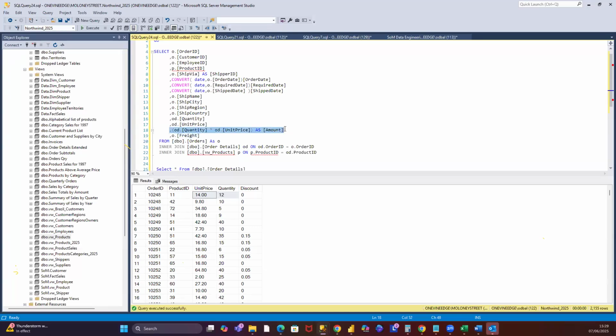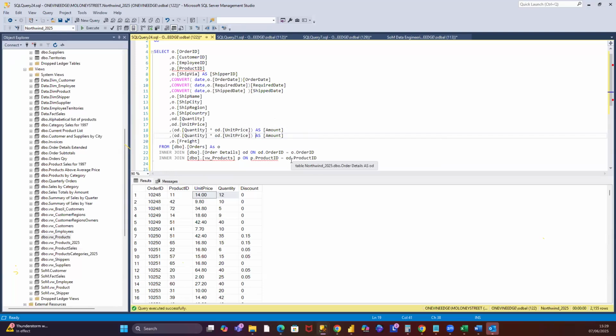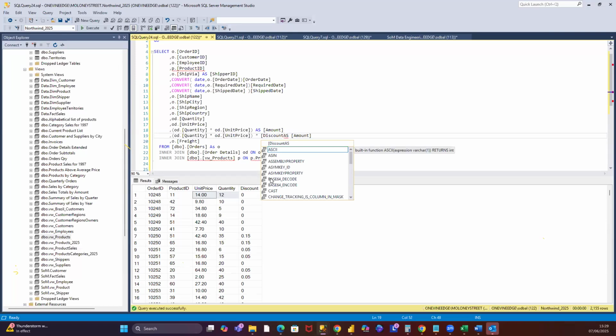I'll copy this because I'll just make a bit of change to that. So here now, I will do minus. No, I will do this. You can do that, but I will do this, or times discount. That now is my discount. That will give me, but this is not right.